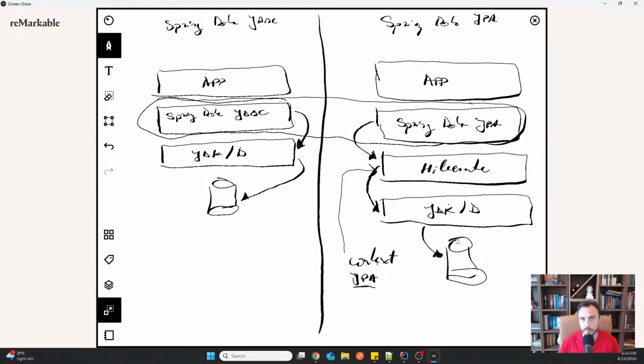You write an interface, the methods, you write the queries over the methods, you use them. So now the amount of code is the same because of this layer of abstraction. So when you decide what to use, you don't decide anymore based on how much code you have to write, because that would be the same. You decide based on the simplicity.